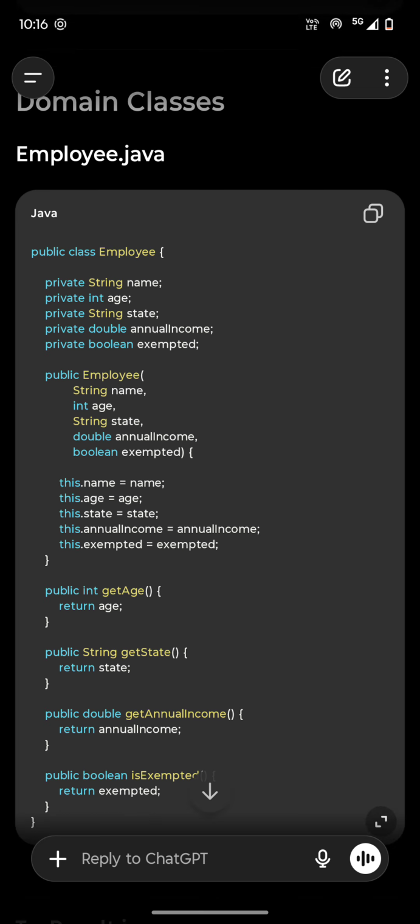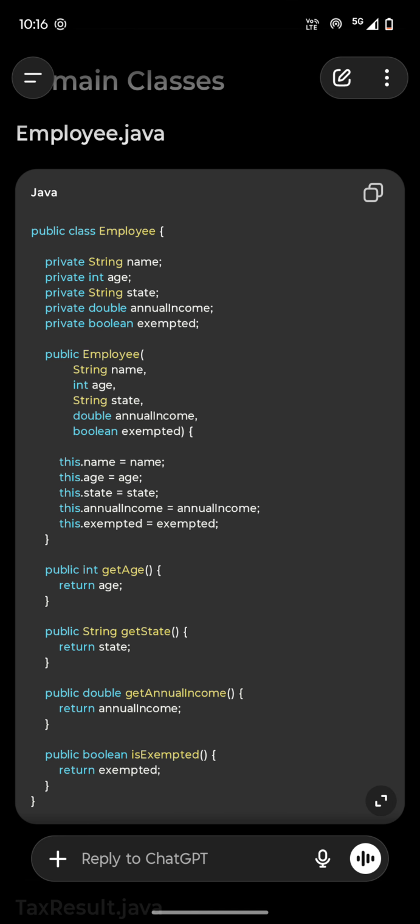Exempted status, whether the employee is exempted from the tax based on different scenarios. You know that, right? Generally employee tax exemption rules are there. So when do we exempt the tax? In case that particular person is a disabled person, there is a tax exemption. If the person is a senior citizen, there is a tax exemption. In case the employee has a house loan or some other loan, there are many tax exemption policies under section 80C, as per the income tax rules of the government of India.